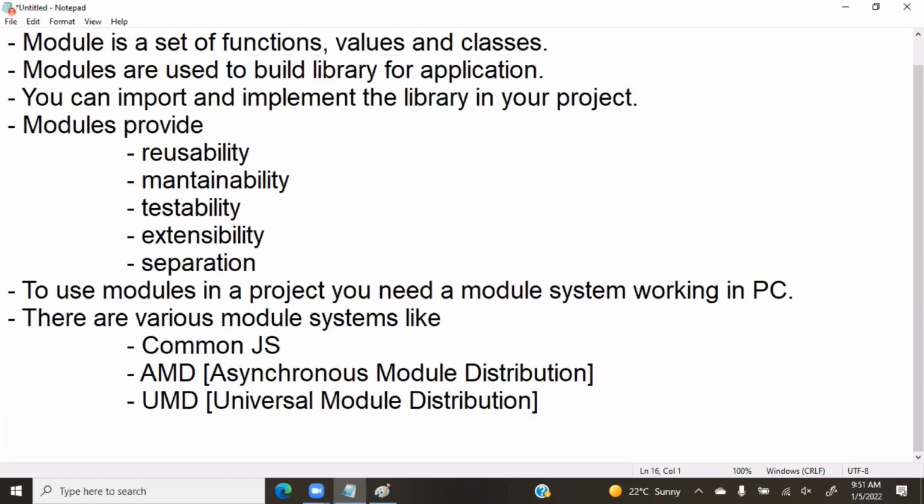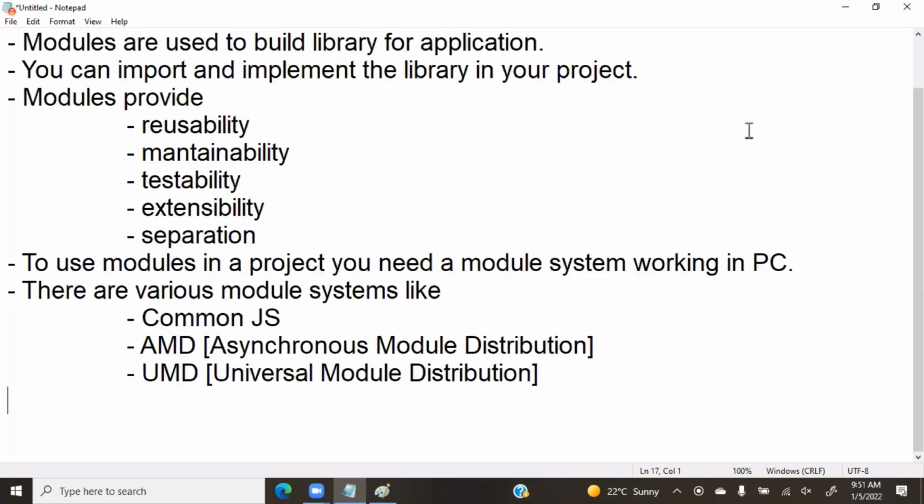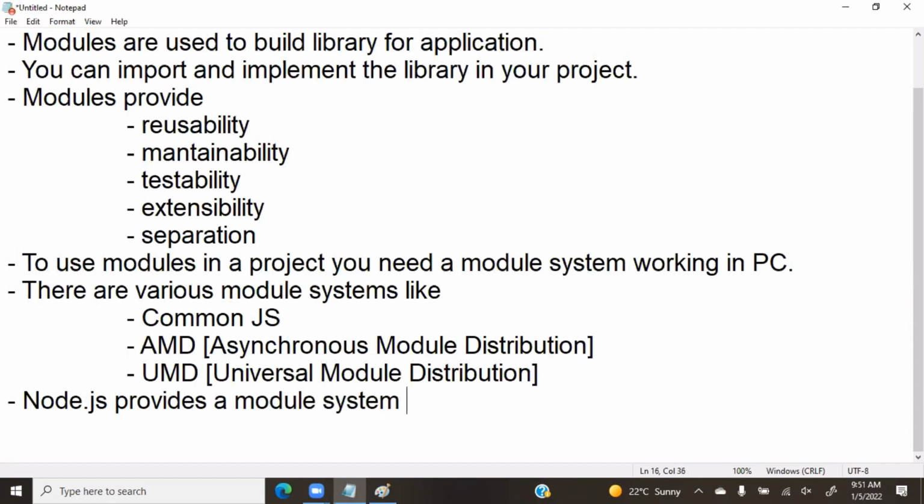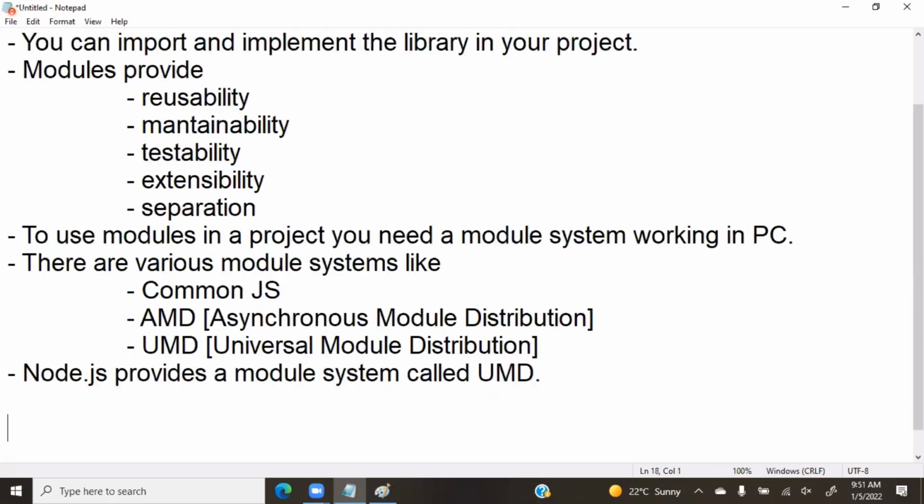In our PC, they will work because, if you remember, to start with project design, we installed Node.js, am I right? Node.js provides a module system called UMD.